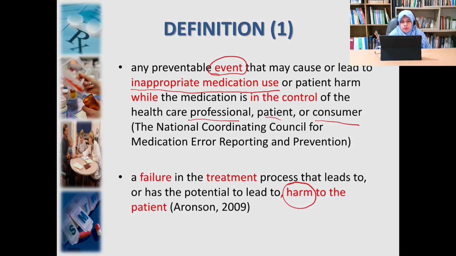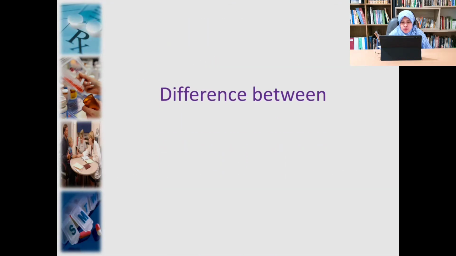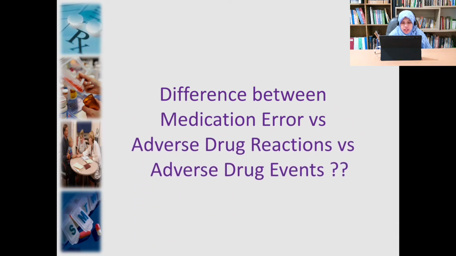Okay, before that I will ask you, what is the difference between medication error and adverse drug reaction and adverse drug events? As I know, you have been taught about adverse drug reaction and adverse drug events by Bu Irianti. And what is the difference between the medication error and the ADR or ADE? Please write your answers on your paper and give it to me at the end of the meeting.